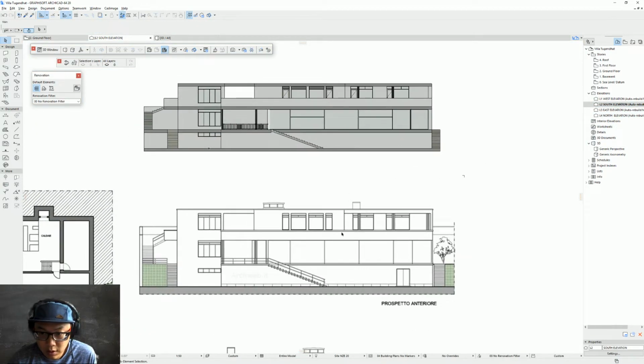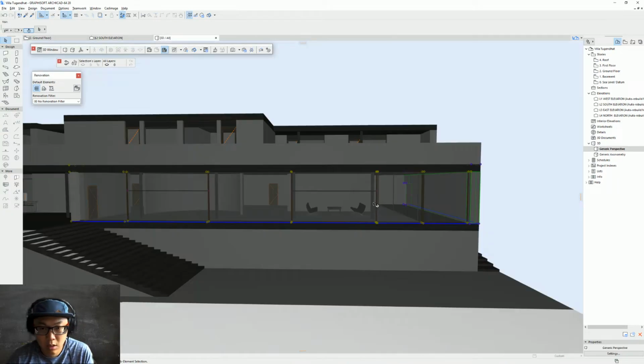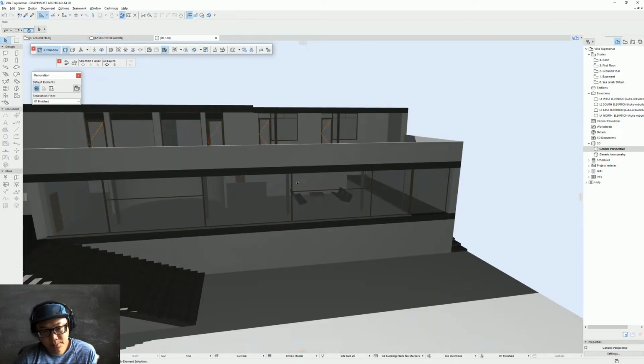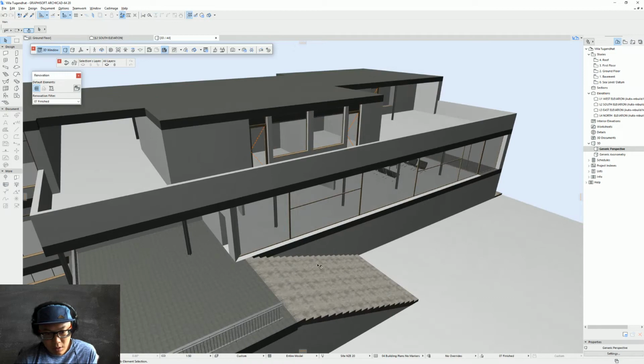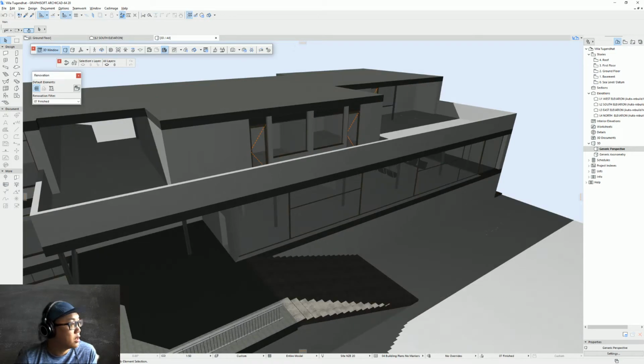So it kind of looks the same now. I mean, that's how I add the windows. Maybe I'll tweak that here.